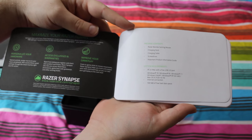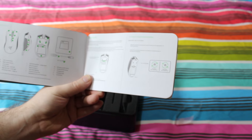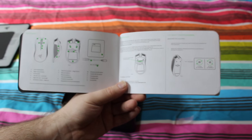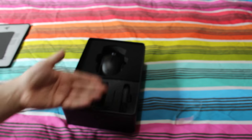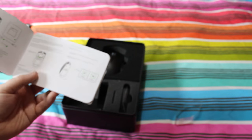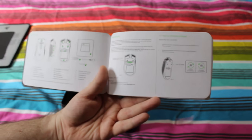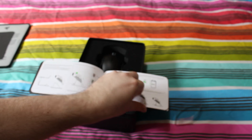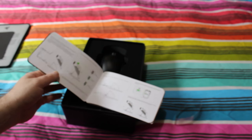You got the manual for the device. It goes into a bit more detail of all the functionality. So I'll be doing another segment of the video where I actually go into depth, not about the book itself, but I'll show you basically the same thing the book's telling you, referencing the mouse in real time. I'll stick the camera next to my desk, show you the mouse in action while you can see me interacting with the desktop and the application. So it's basically got some stuff in here about how to configure it, use it, what the normal functions are, what to expect, etc.